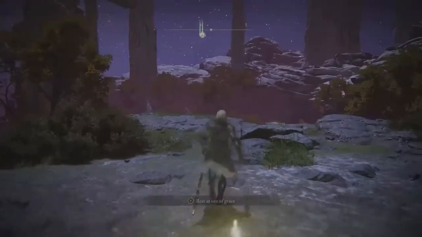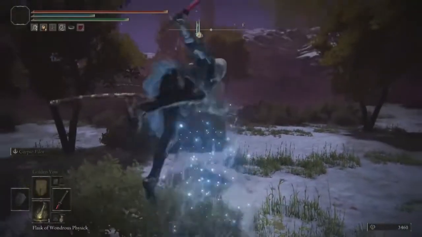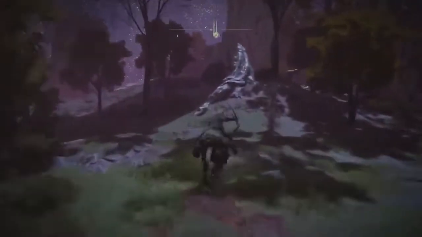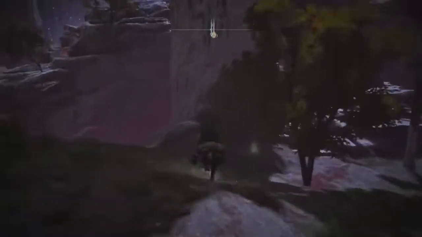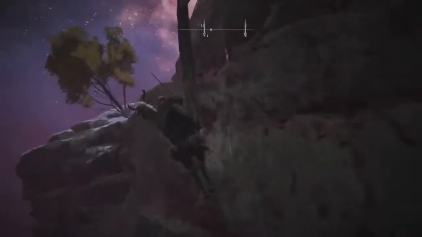All you're going to want to do is jump down this cliff, call on Torrent, and then run to my location. Very sped up. You're going to want to go to this white tree. Once you hit the white tree, you're going to want to run kind of around it, jump, and then double jump for this pointy rock on this other side. Once you landed on that, all you're going to want to do is double jump to your left. That will get you on this edge.